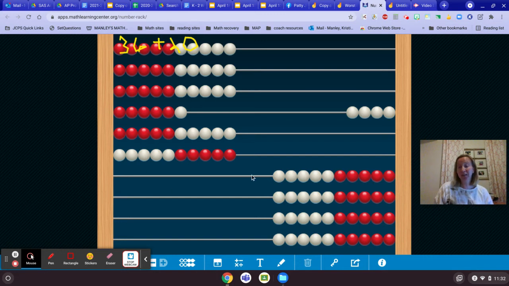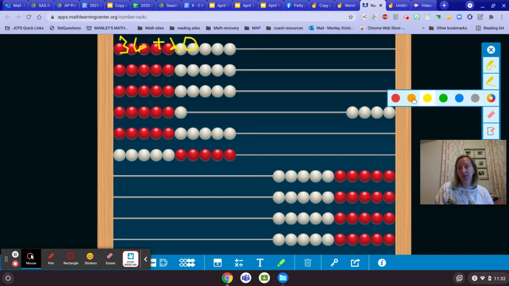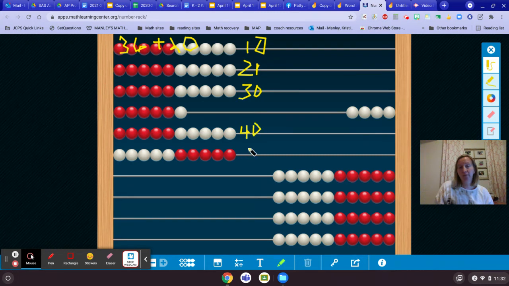So now we get to look at how we put that together. We can look at all the 10s together. And let's see, let's change our color. Here we go. So we had 10, 10, 20. There's our original 30. And then we can come down here and count our others. 40, 50. And then come back up here to our 6 and know that that is 56. That is one way to solve, right?